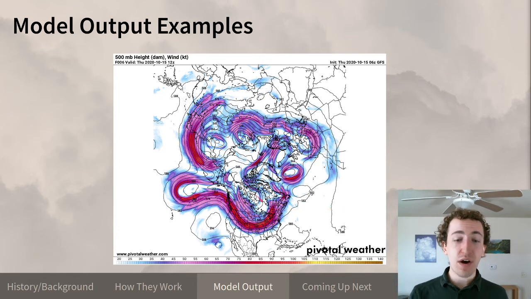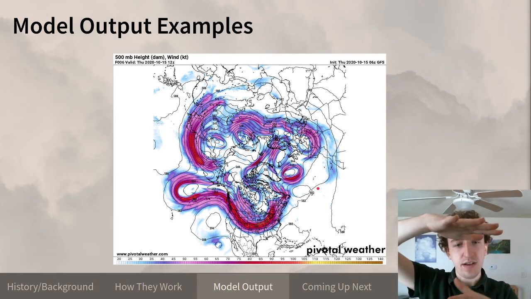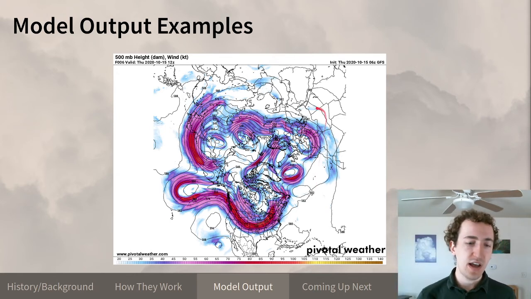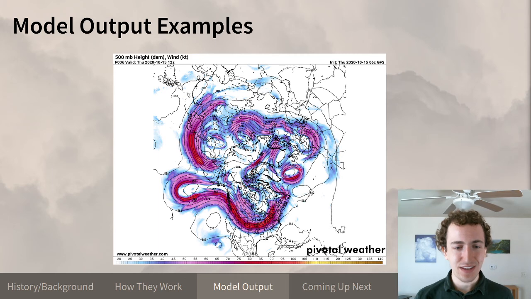We can also look at broader scale flows. So this is 500 millibars, same level that we looked at the analysis product earlier, but this is on a hemispheric view, sort of top down looking at the globe as it rotates. And you can see these broad scale wavy patterns and these areas of high wind intensity. Wind is what's colored here. We'll be talking about large scale systems next week and what this kind of figure means.